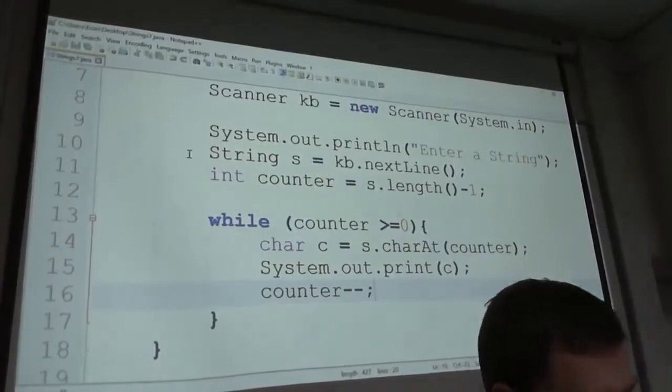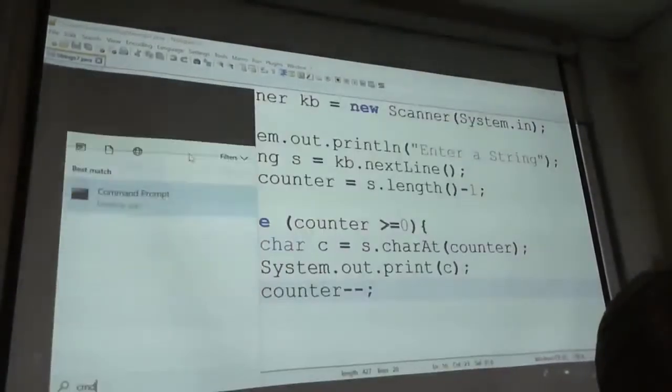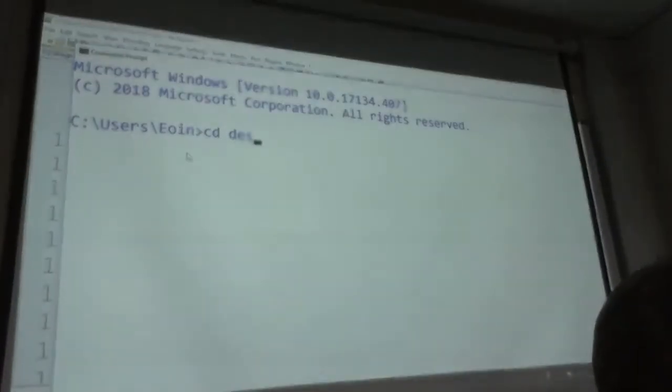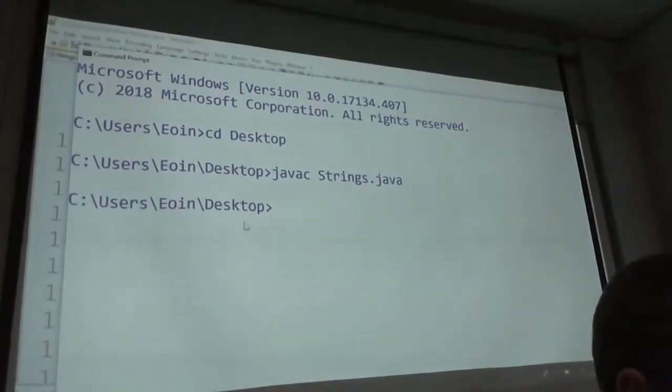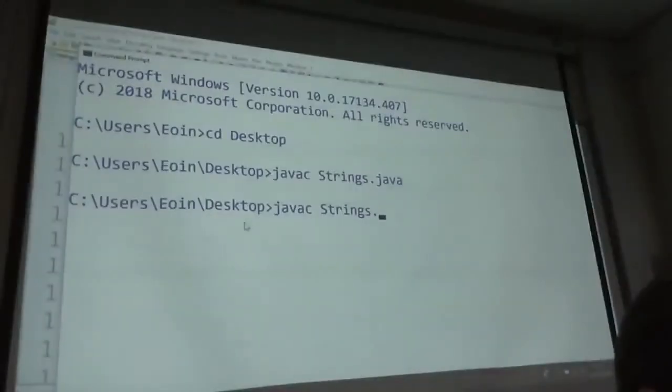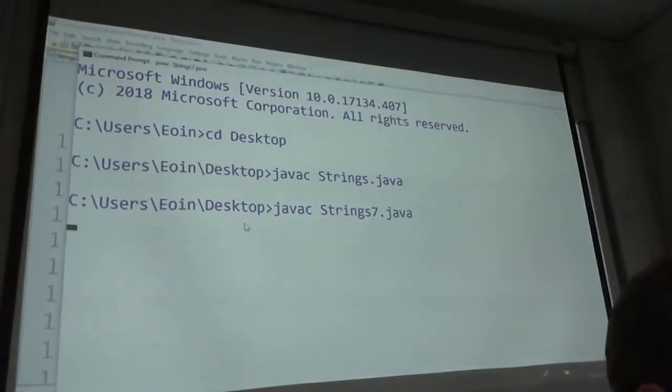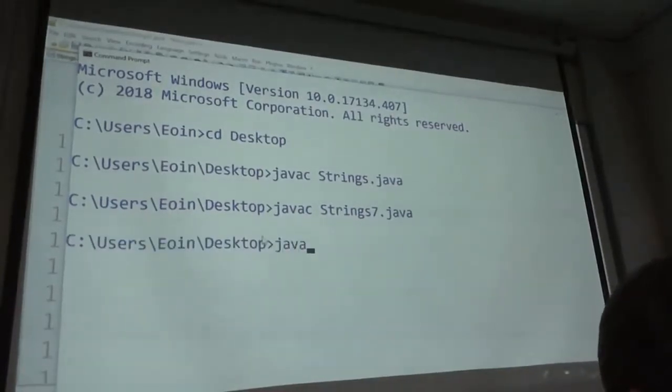So let me test this. Save here. Not strings, that's not what I want. 7. And then if we go to Java, strings 7.